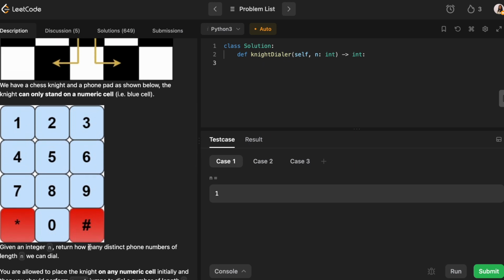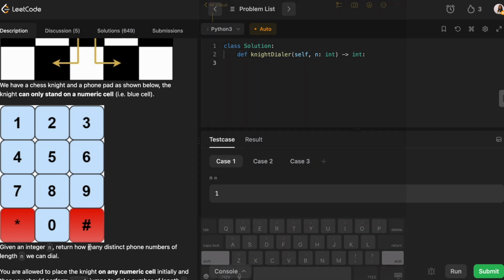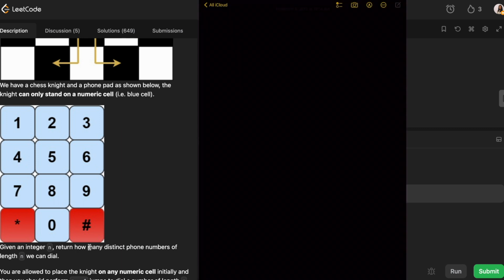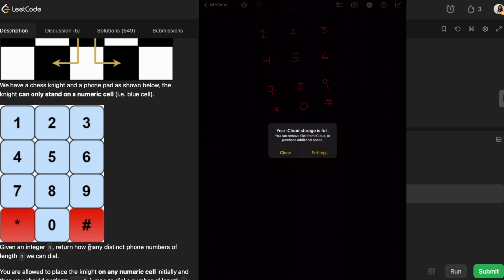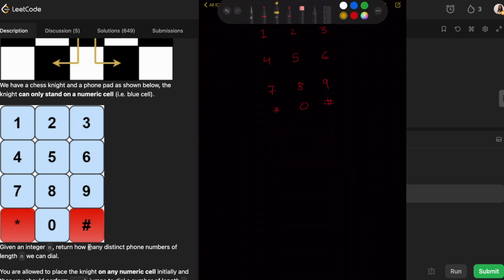Okay, so when I think about this question, I think, how would I do this? So let's first draw the keypad. Here I am drawing the keypad just for visualization purposes. If I was solving this by myself and not even doing it algorithmically, how would I do that?